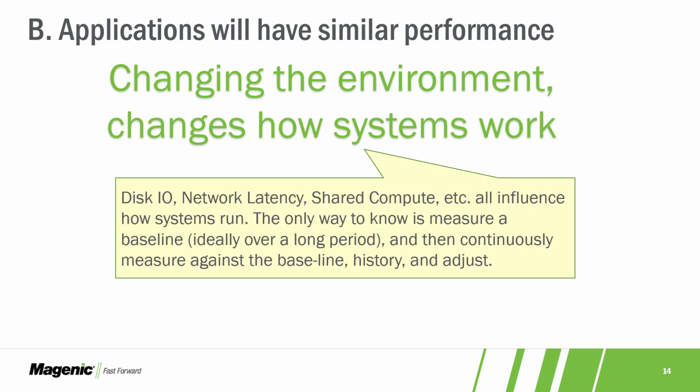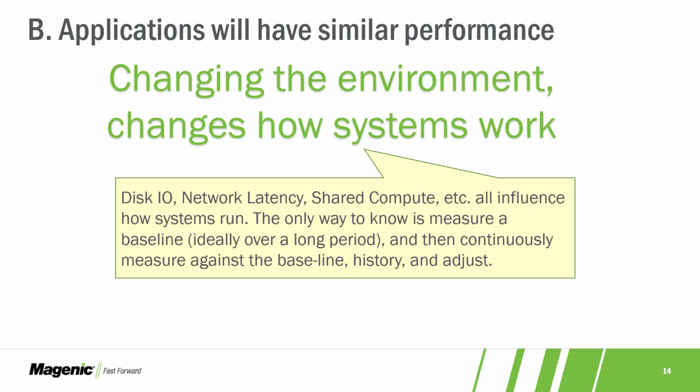If you have periodic things, especially like month-end closings or year-end closings or some other periodic activity that causes a lot of computation to happen, or every quarter you recompute some baseline for something over a massive data set, right? You have to make sure that you're doing your measurements to account for those events. And the only way to know what those events are is either to manage and monitor for a long time and see what's going on, or, well, and really, you should talk to the system owners and say, look, in terms of your business process, do you have periodic workloads that happen? And what do they do and how do they interact?